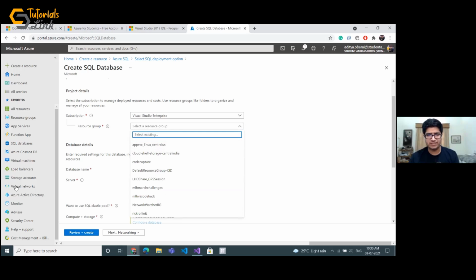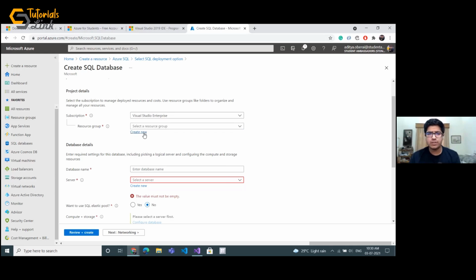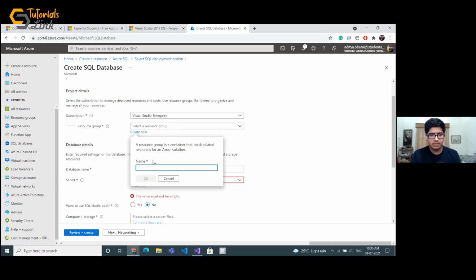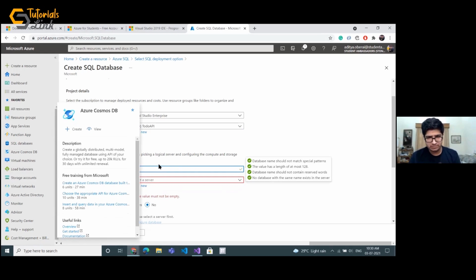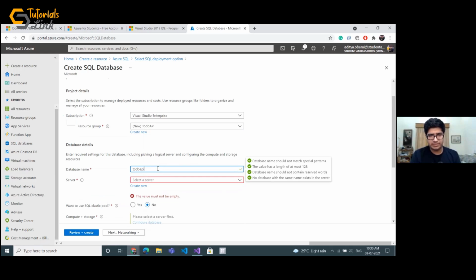As you can see, I have various of these created already. I'm going to create a new one for this, and we're going to call it to do API for now. So that's a name. And for the database name, let's just keep it as to do API. That's totally all right.